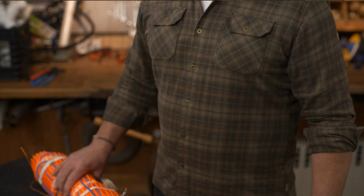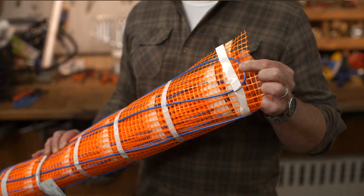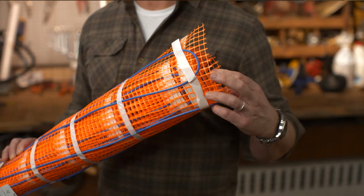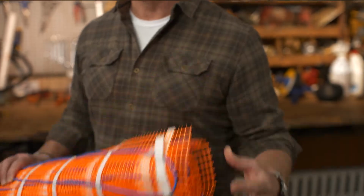Instead of tubing filled with hot water, it uses thin wires to heat the floor. The wires are often installed in mats made out of fabric or mesh like this. The mats come in many different sizes to fit different rooms and configurations, and you can also have a mat custom made to the exact dimensions you need.